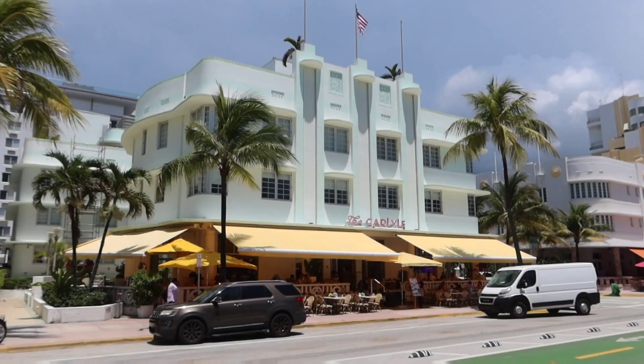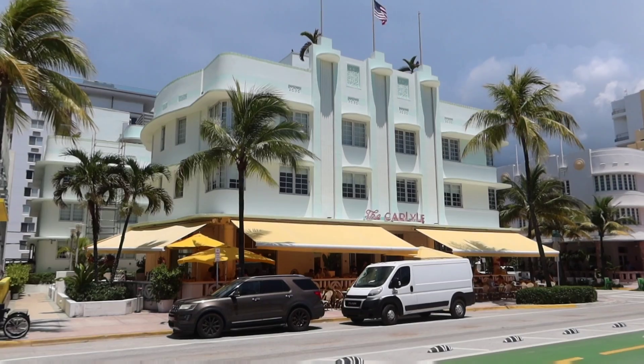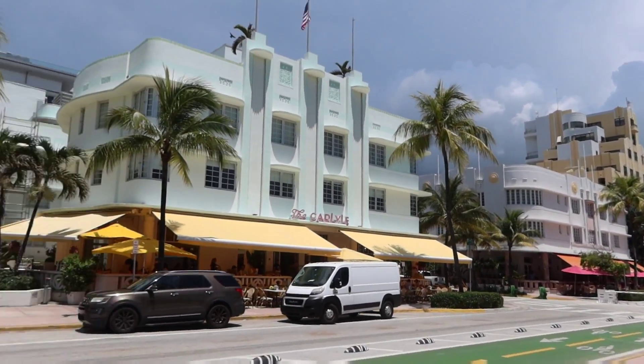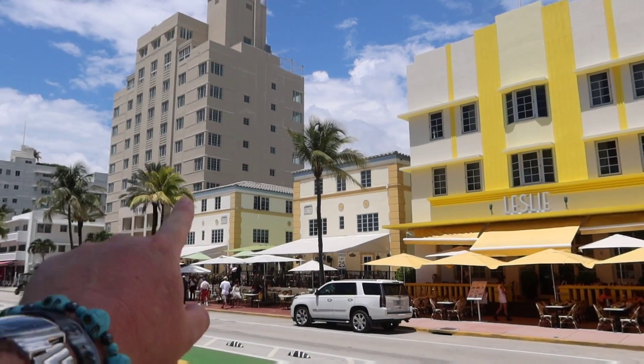Take a look at what's all on this strip. That building was in the movie The Birdcage with Nathan Lane and Robin Williams. That was in Something About Mary. And then this was Ace Ventura: Pet Detective. Kind of cool — you can see Robin Williams from The Birdcage right there.